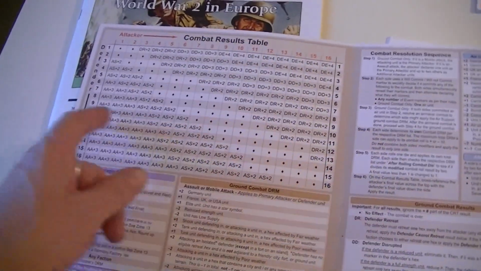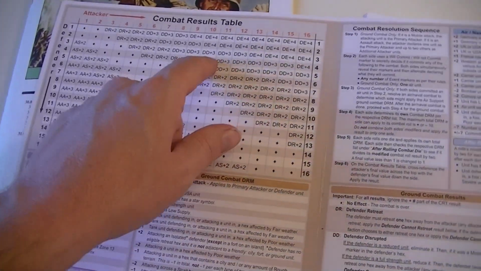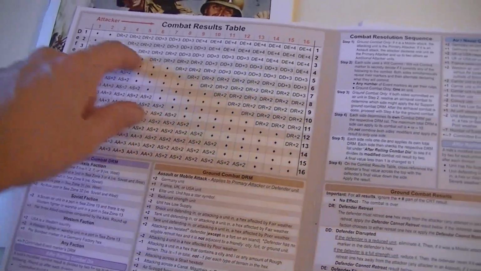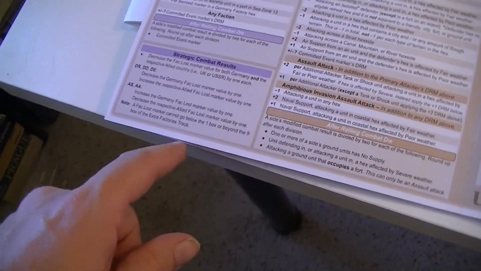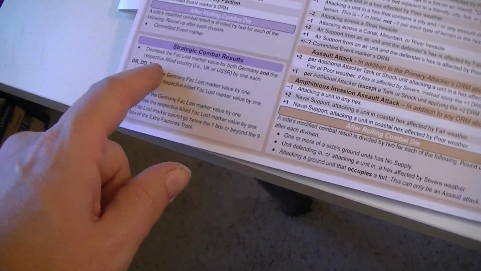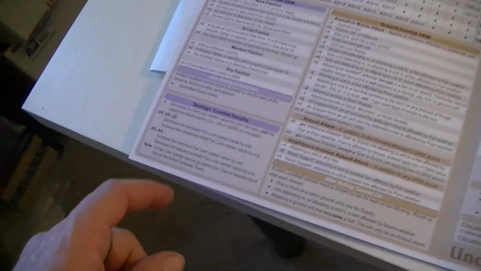When you compare the two dice, you come up with a result, which is either going to be affecting the defender, affecting the attacker badly, or an in-between result. And then you look that result up in the particular type of combat you're looking at. So in the strategic combat, if you get a no result, both people kind of recover their factories. You haven't done much damage to each other.